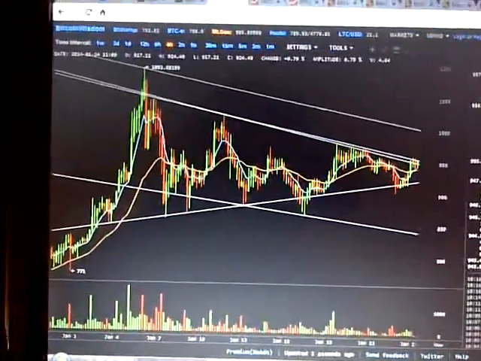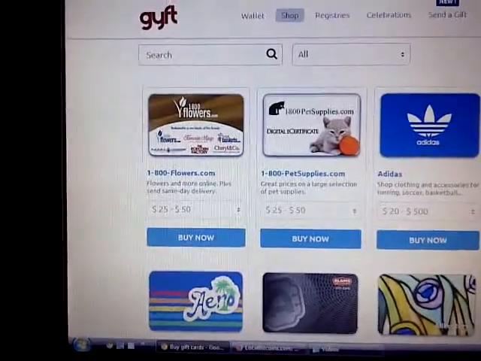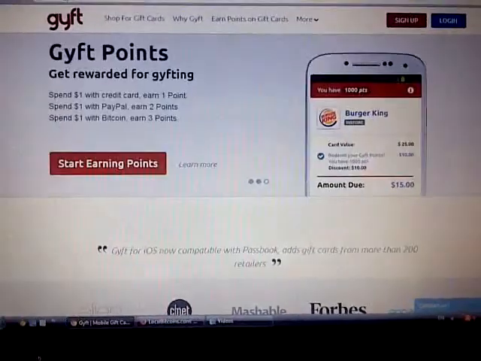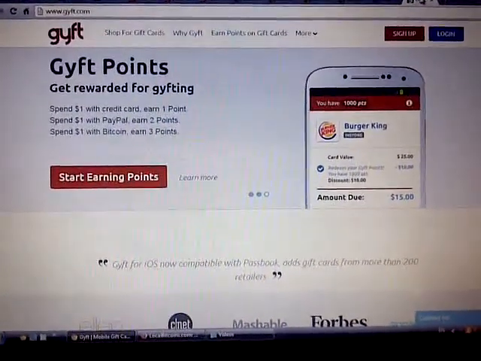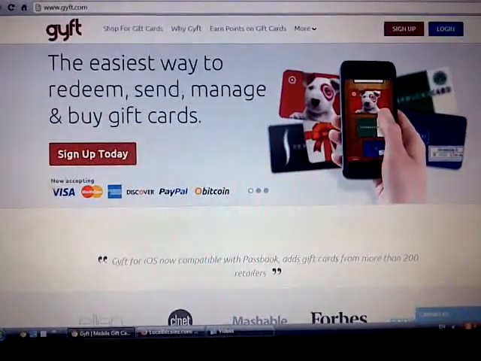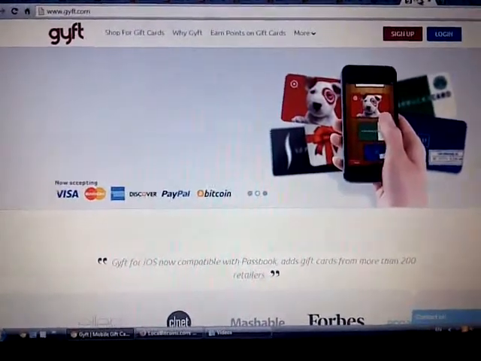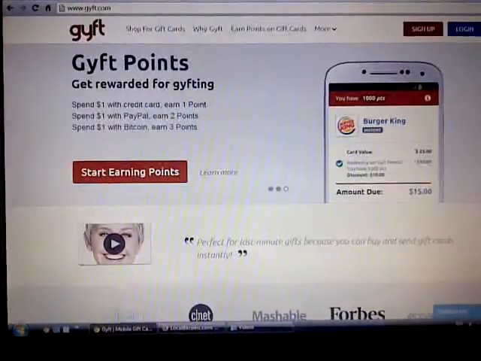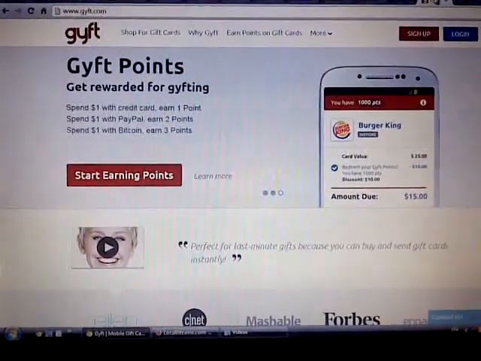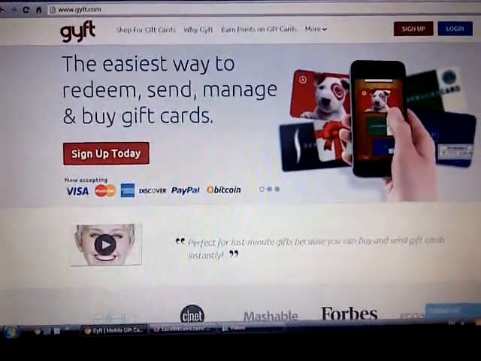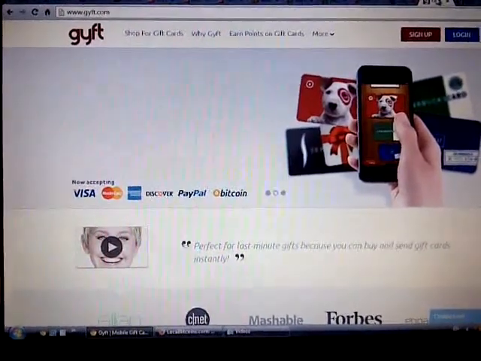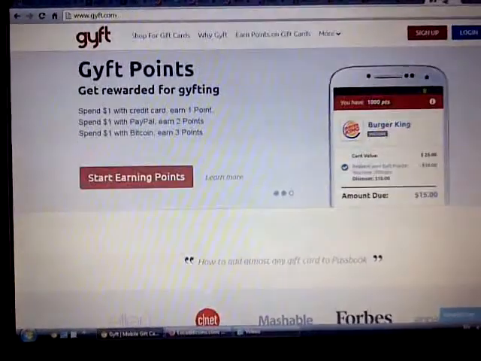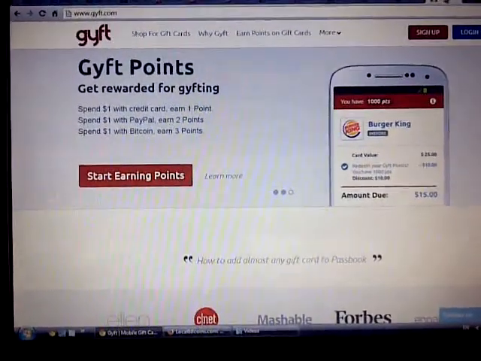And I'll just do a quick shot of this. Okay, do a quick shot of this. So give it a try. If you've profited off of Bitcoins, or you made money on Bitcoins, or if you have Bitcoins and it's gone up in value since the last time you bought some, give this a try. This is a really easy way to, I guess, you're not realizing money, but you are realizing something that, if the retailer hasn't accepted Bitcoins, is another way for you to make some purchases with your Bitcoins.